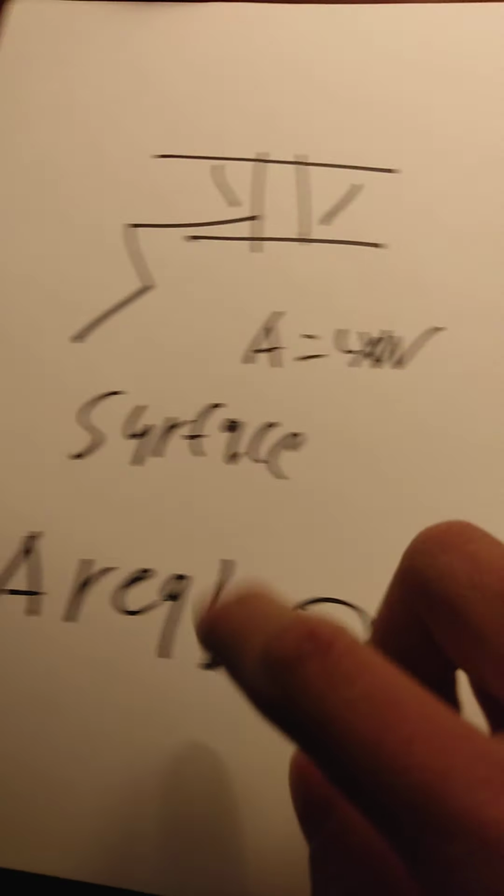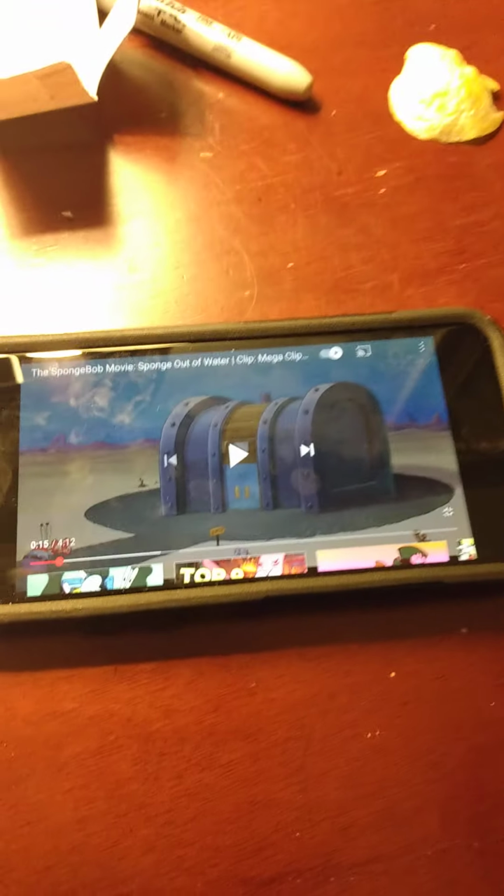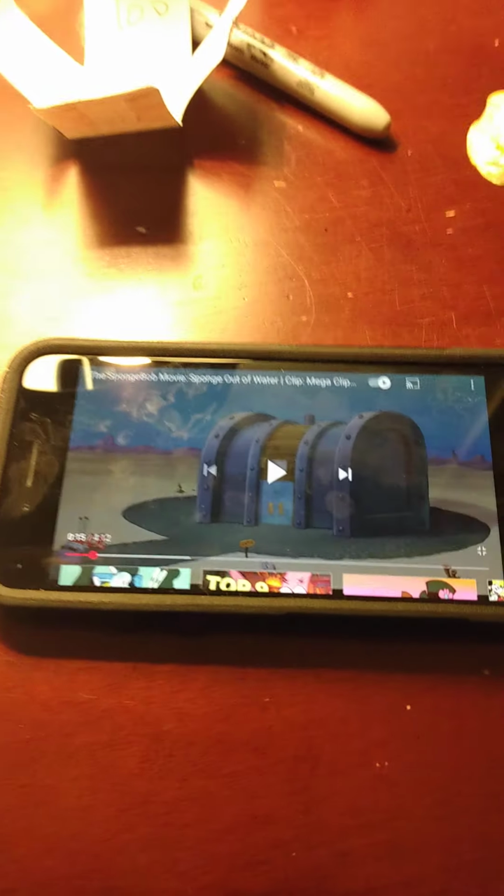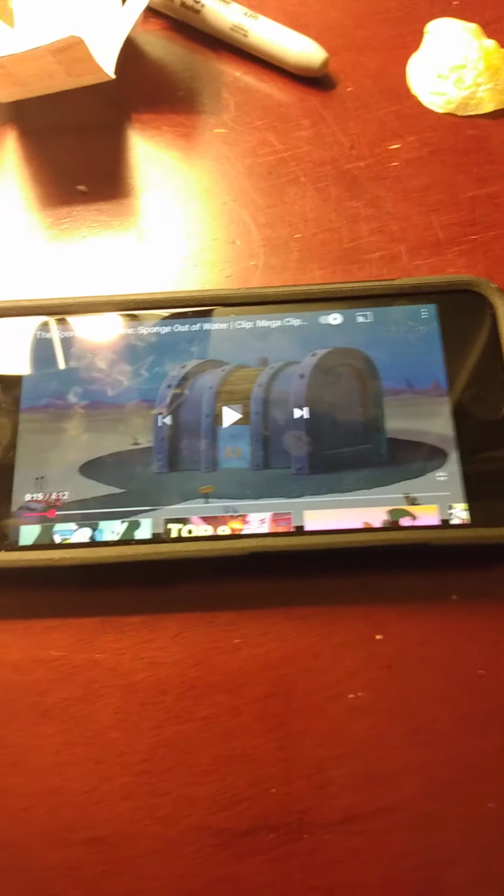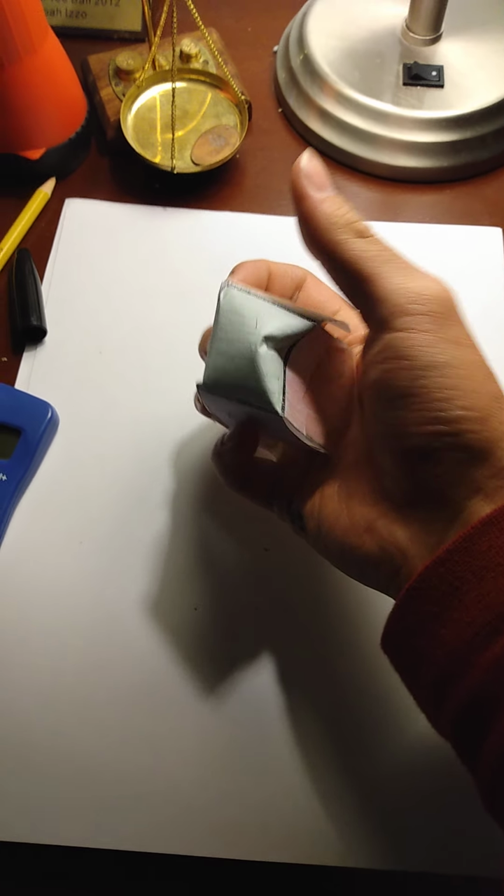So you saw the Krusty Krab and the metal layer covering the Krusty Krab. The surface area is the metal layer because it's covering the building, which is the original Krusty Krab. So the surface area is to wrap or cover something, like cover a 3D object. Here is a paper cube.